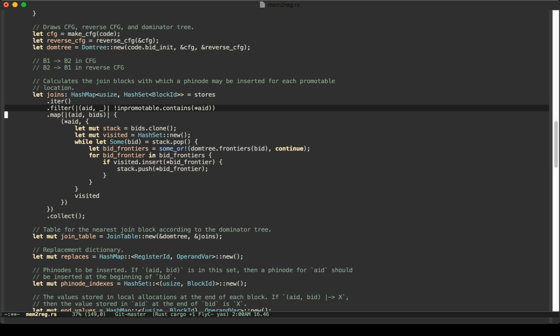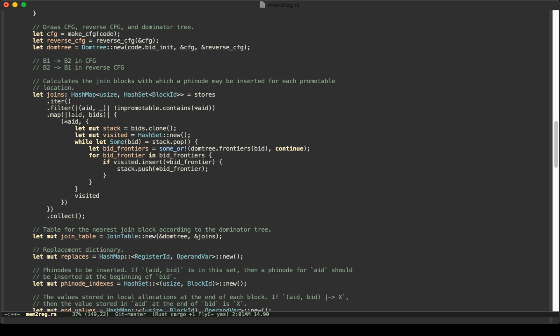Here the BIDs are those blocks in which a store is executed for the allocation AID.